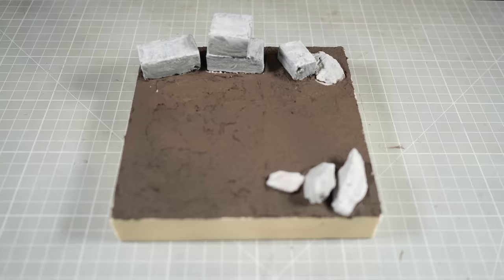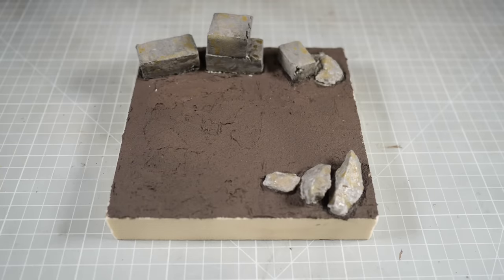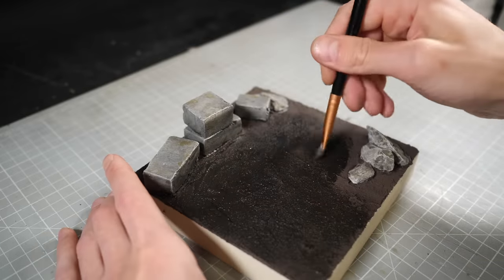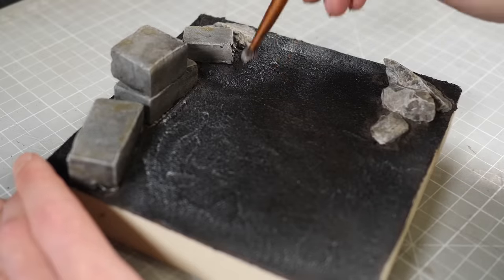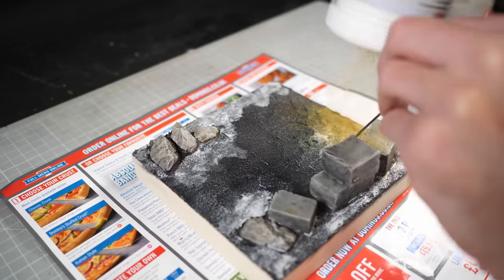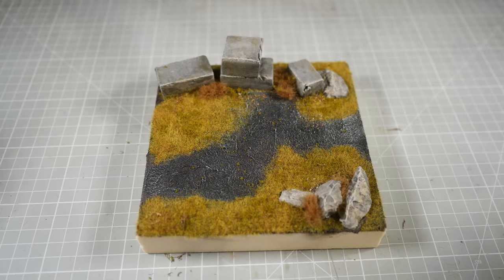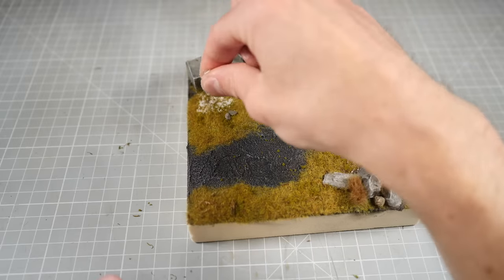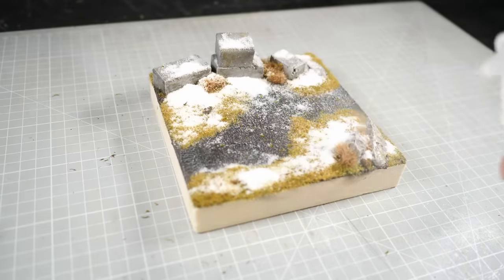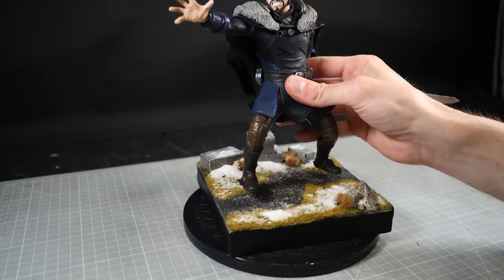Once the base is dried, I'll prime and paint the bricks gray before working through a number of washes: starting with black, then gray, then some brown, a little ochre, then a bit more black, before dry brushing with bone white, then a very light dusting of bright white. My dirt isn't quite winter-sad enough, so I'm going to paint it with a slightly darker brown before dry brushing the surface with some white to give the impression of frost. Because the closest I come to happiness is the application of static grass, I'll paint out some thinned PVA glue randomly around the base before adding a layer of 2mm dead grass. Then to liven things up, I'll add some little tufts of longer grass, some yellow scatter flock, little bits of detritus, and some tiny rocks before covering everything in a healthy coating of fake snow. To lock everything in place, a healthy misting of isopropyl alcohol followed by some thinned PVA glue. Then all I need to do is paint the base black, stick Vesemir in place, and move on to the glamour shots.